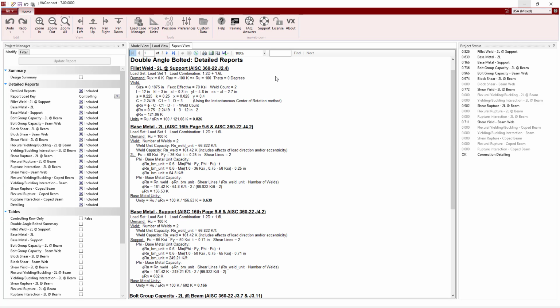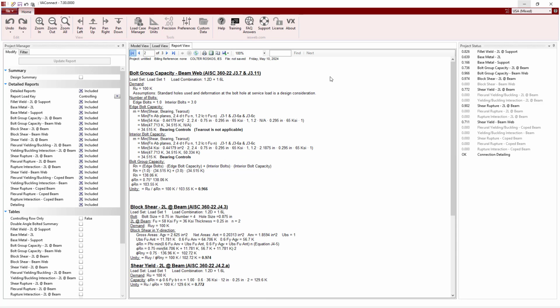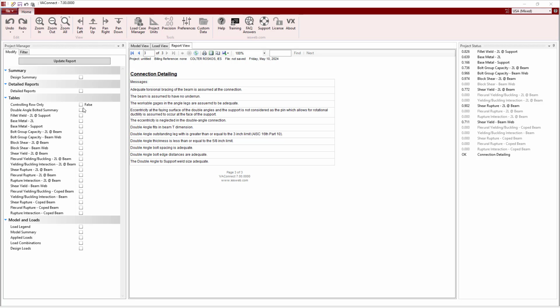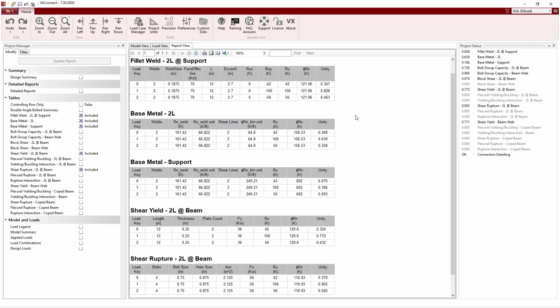Detailed reports showing the calculations for each limit state can be added to the report. Finally, summary tables for each limit state can be included in the report to show the values of various parameters for the limit state and show the unity value for each load set and load combination.